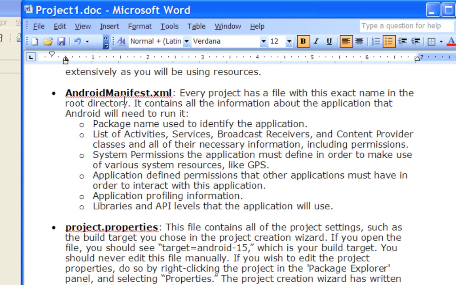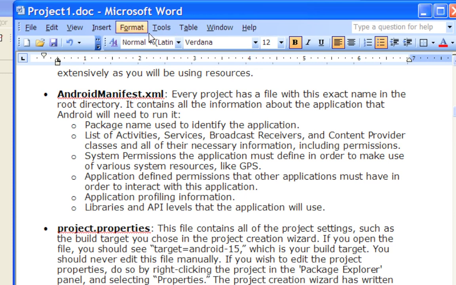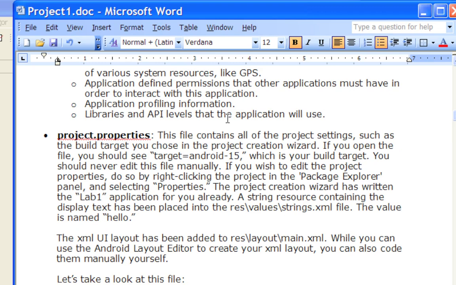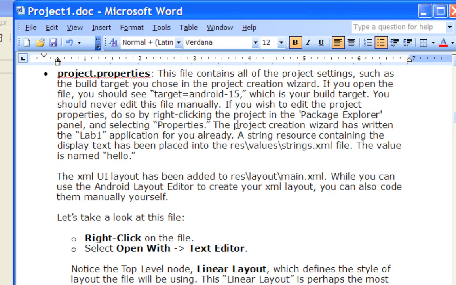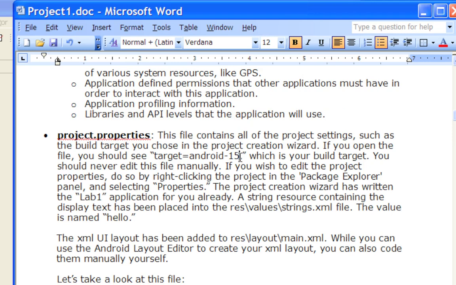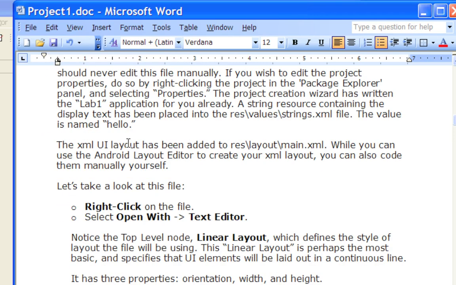And we looked at the Android manifest, and you know what I'm going to do? I'm probably going to upload this doc file, this project1.doc, and probably call it something else, but I'll stick it right underneath the video so you can download it and read through all this stuff on your own, because you certainly don't want me to read this to you. But as I see, I'm making typo corrections in it as I'm going through it, so maybe it is good that I'm going through it.